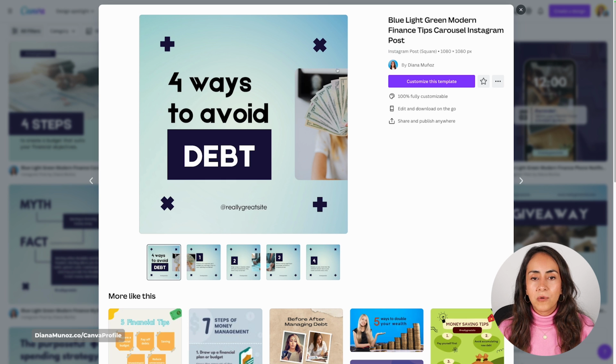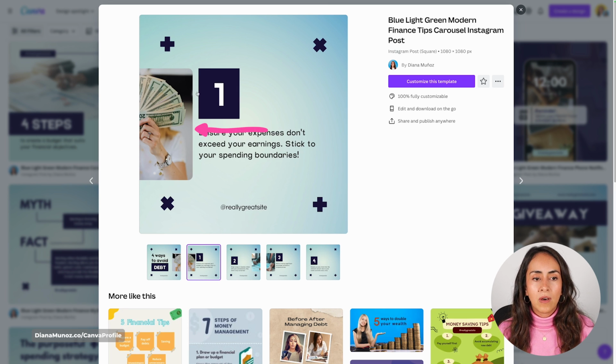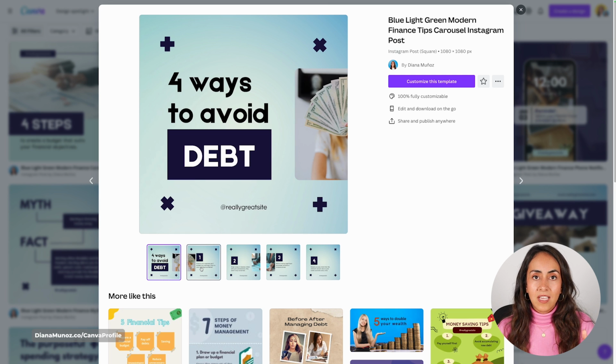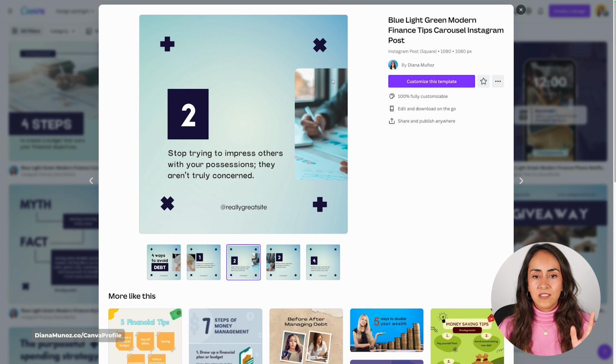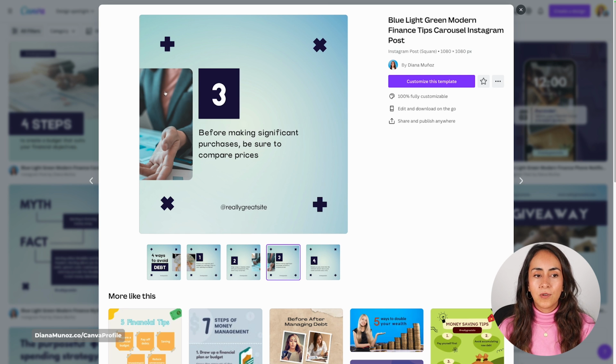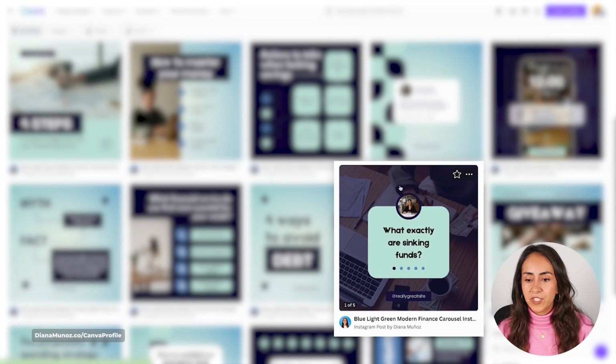So you will see that there is a frame on the first page and then another frame on the second page. This is actually the same frame, but it is split into 2. So if you are going to change the images on this carousel, make sure that you are inserting the same photo on page 1 and on page 2, and then do the same for page 3 and page 4. Insert the same photo here and the same photo on this frame, so you can then on Instagram have the seamless effect. Now let me show you the third carousel, which is this one.